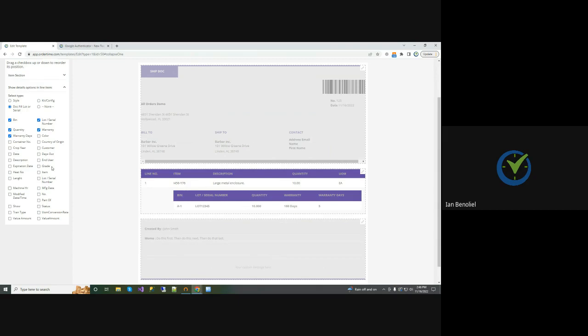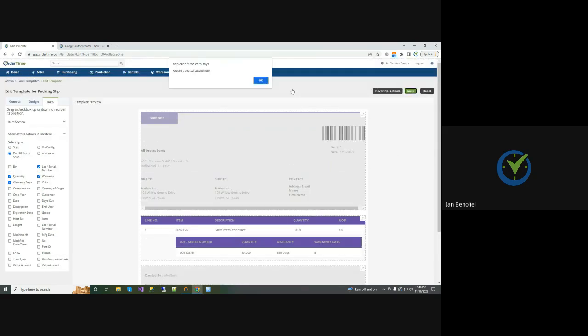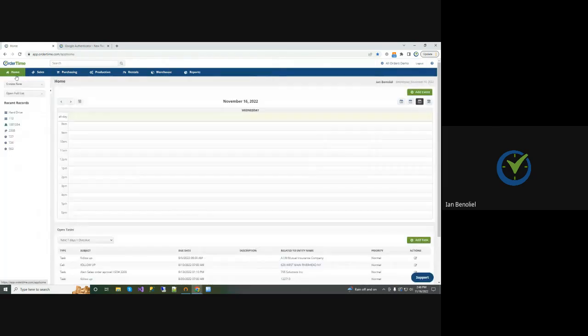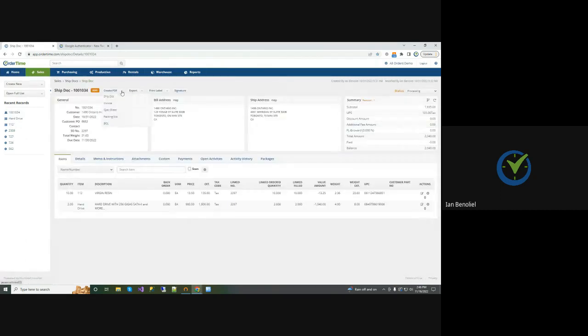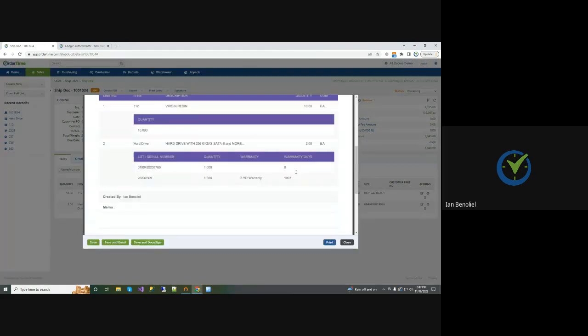In this case, I have the bin. Maybe we don't need the bin, take that off. So you have the serial number, quantity, warranty, press save. Back to my ship doc, back to my packing slip. That's it. All right. There we go.